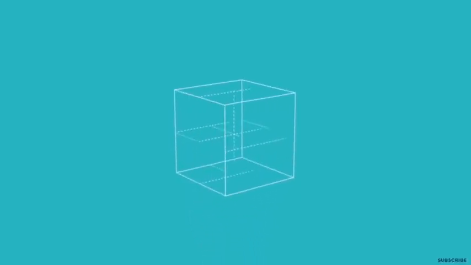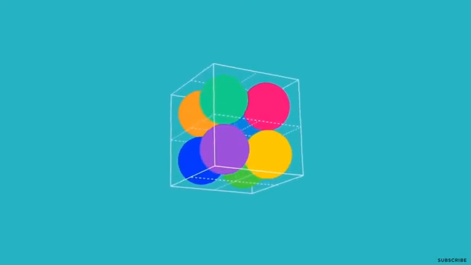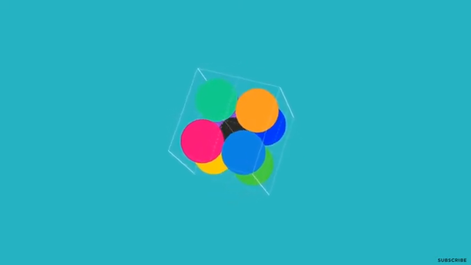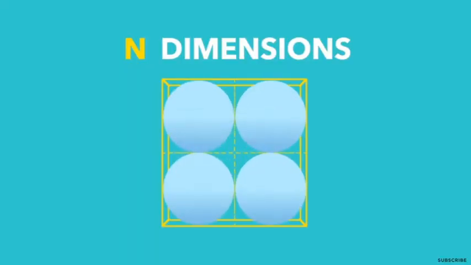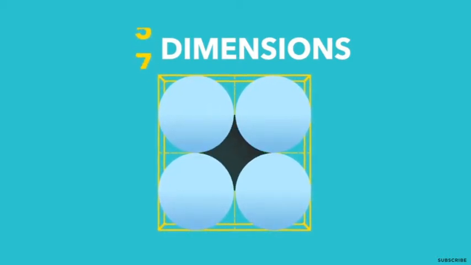Start with a cube and split it into 8 equal parts, or octants. Place a sphere so that it perfectly nestles inside each octant. In the center of the whole cube, draw a sphere so that it touches each of the other 8 spheres. Again, this sphere is way inside the cube. We can repeat the same thing in higher dimensions, nestling 2 to the n equal-sized spheres into an n-dimensional cube, and constructing a central sphere that touches the others. The central sphere gets bigger as the dimension goes up.